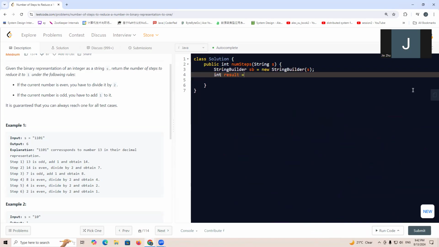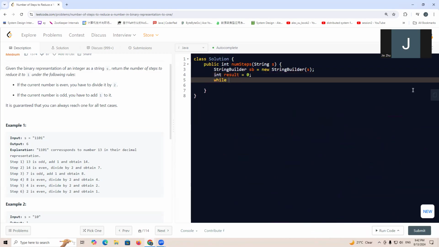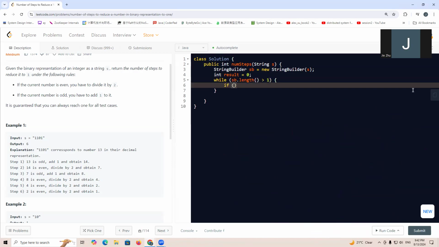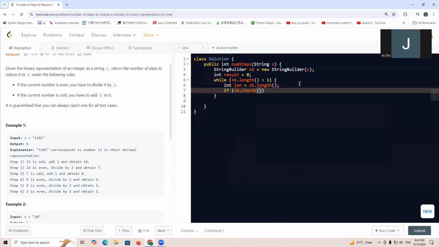The result starts at 0. While the StringBuilder length is greater than 1, if the last char, at length equals StringBuilder length minus 1, equals 0, that means it is an even number.